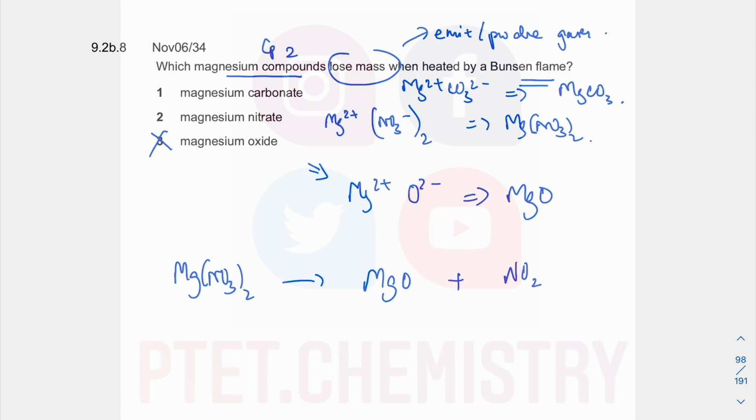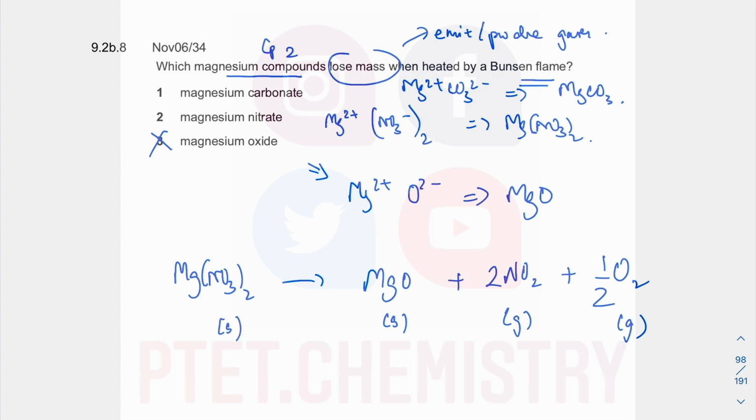So you will see a brown gas, and you don't see oxygen, by the way. You need to test for this colorless gas. When you heat a solid and you get a brown gas, you must test for this, because you don't see the colorless gas. Balancing the equation, 2 nitrates will give you 2 NO2. There is 1 oxygen, there are 4 oxygen. 1 plus 4 is 5, there are 6 oxygen. You must have diatomic oxygen, because oxygen is a molecule at room temperature and pressure. So half times 2 is just 1. 5 plus 1 gives you 6, and that is balanced. That is solid, gas, and gas.